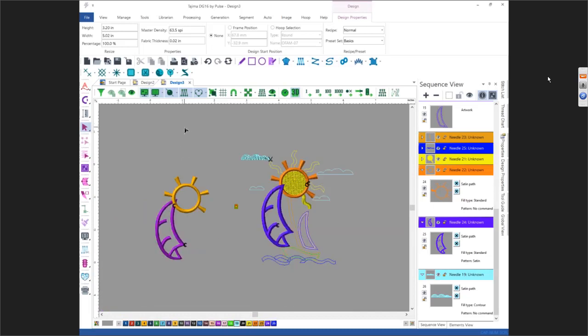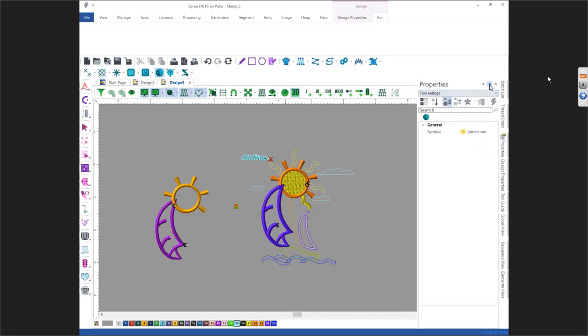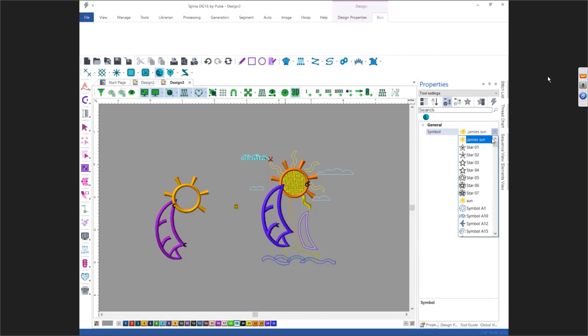Now you kind of remember we talked about the emoji tool before. Now, other than the emoji tool, the original kind of emoji tool that we had is the symbol tool. So again, in your symbol tool, get my properties back up here. You can see that you can come in here and not only can you use the ones that we put in here, I even saved my own. So you can come in here and select from here and start clicking and dragging.